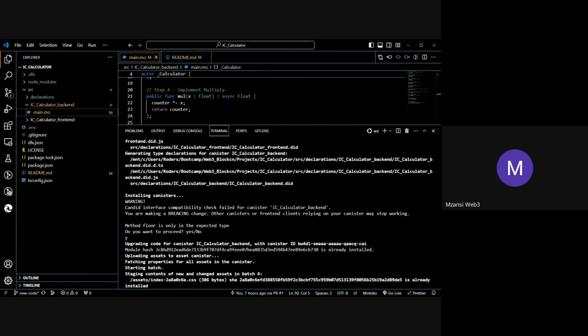So homework one. Okay, yeah, getting the same problem. Let's see what's missing. Public function.